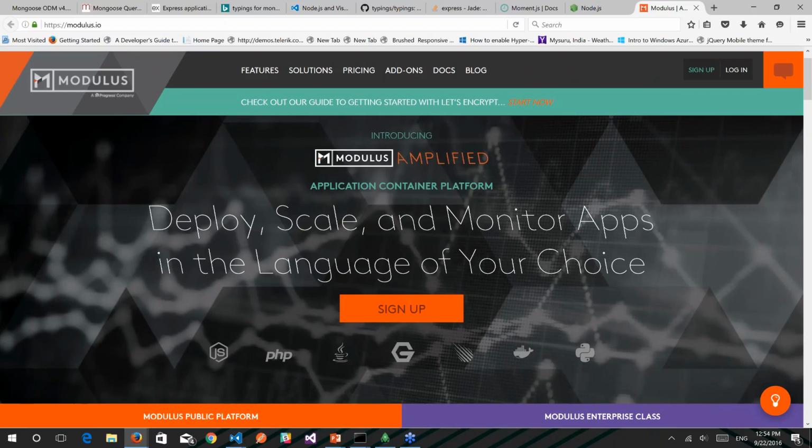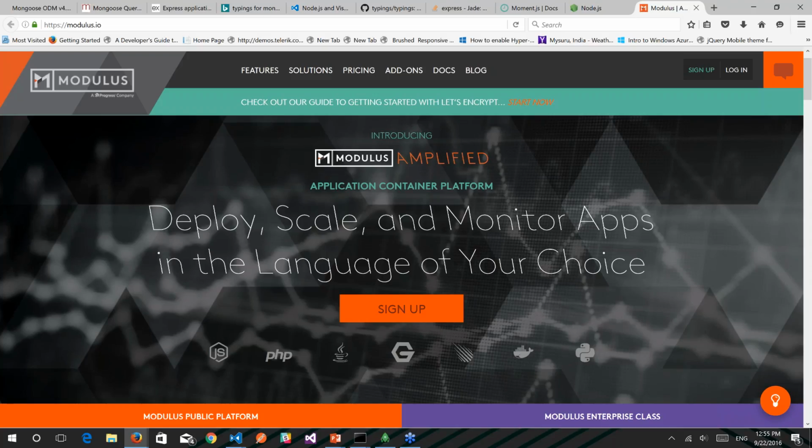Just bring in your Node.js and say, hey, I want you to host this Node.js based application. We will host it. We will charge you by the usage, by the bandwidth, or whatever it is, and then you just pay for it. So it's up to you, whichever way you want to go. Or you can set up your own Linux server or your own Windows server, take your code, and then start the Node.js there. That's what it is.